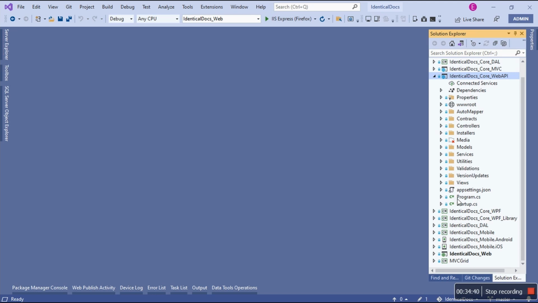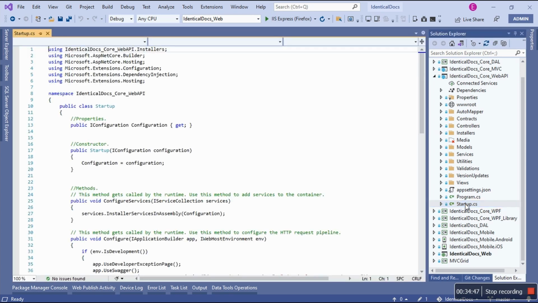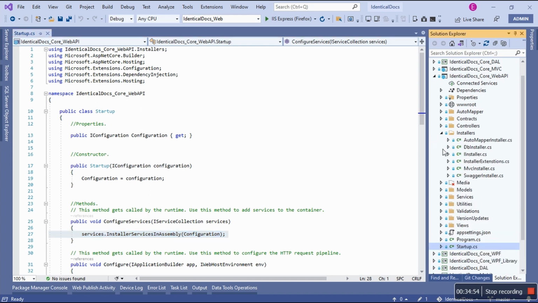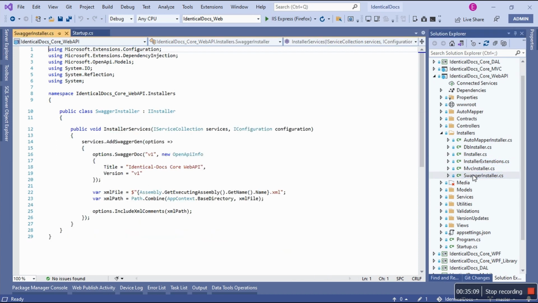Now, the way you register, normally it will be in the Startup.cs class. Just to remind somebody how I set up my .NET Core: I only have one line of code, to keep it clean and organized. This is a clean architecture where I separate these. Like AutoMapper, you go there, DB installer, I install this, the actual interface, and then the installer extension. This is what I use in here, and MVC, and then Swagger. So now Swagger comes in by default in .NET Core.